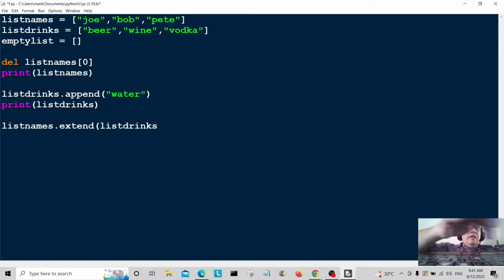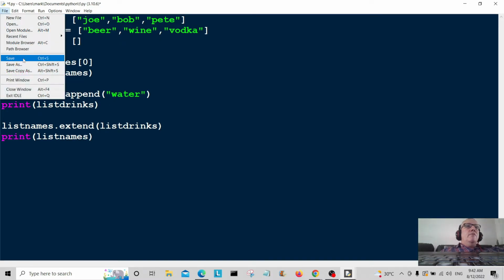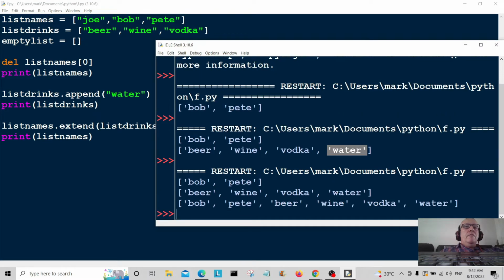So I'm going to add list drinks onto the end of this, and now print out list names. Save it first before we print it out. And there we go, we've extended that list. We've got the list of names and the list of drinks added onto the end of it, as you can see here with water, vodka, and wine. So the lists have been joined together.